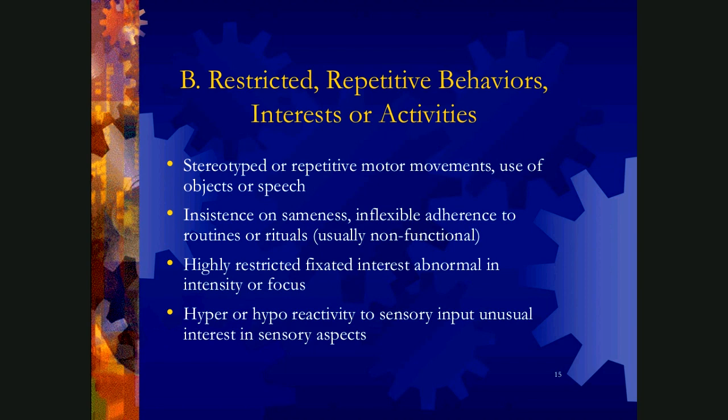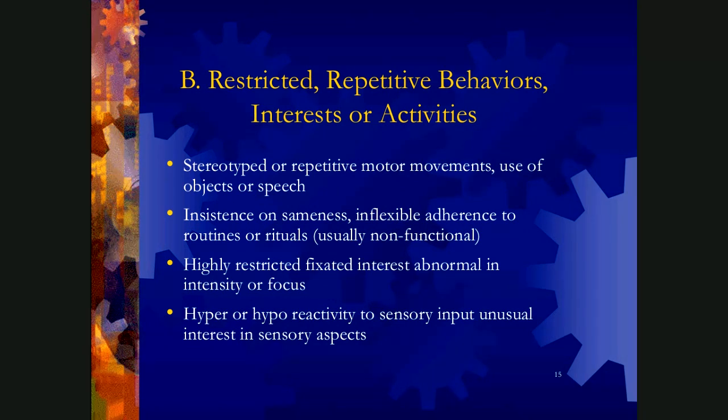The insistence on sameness, which means inflexible adherence to routines or rituals. And usually those routines and rituals are non-functional for patients with autism, but they insist on doing them. Highly restricted, fixated interests, abnormal in intensity or focus, hyper or hyporeactivity to sensory input, and unusual interest in sensory aspects. I just covered those briefly because most of the audience are familiar with the presentations of autism.